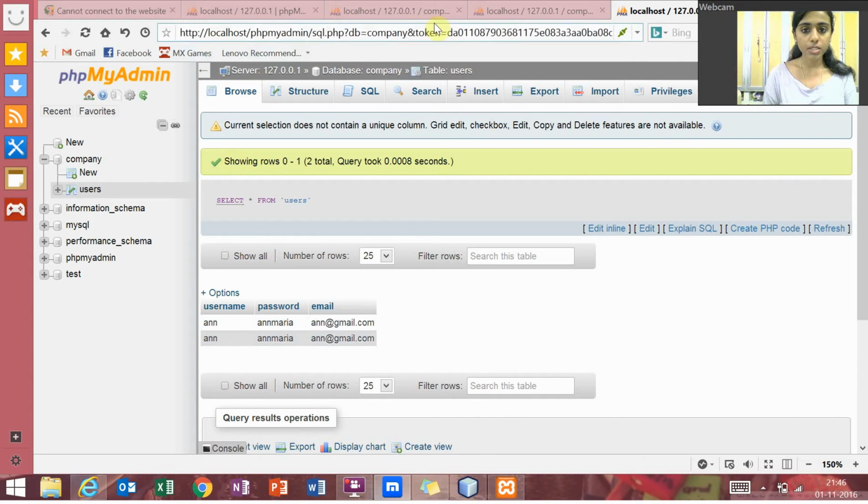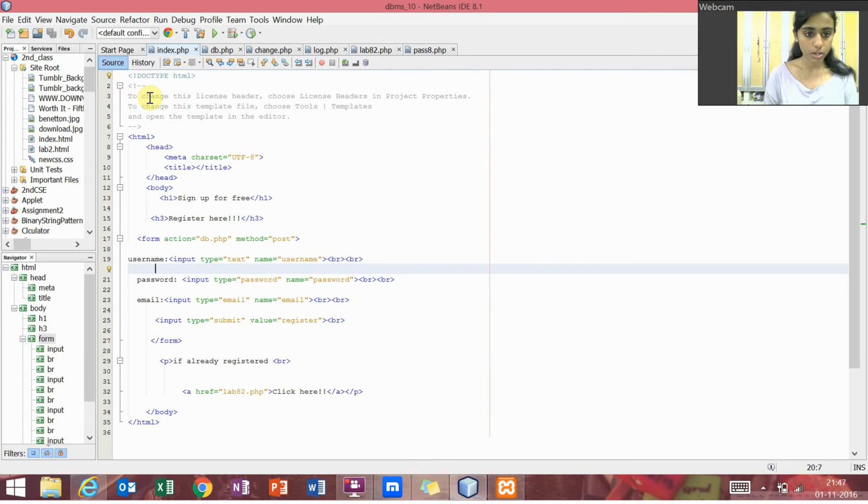So basically, to start with this, we should first code in the PHP command, that is NetBeans. First of all, to have a register page, then we should have a login page, and then a page for resetting our password. So this is the code for the registration. Now I have created a form here with the action db.php, which will move on to the next page, and then the method as post.